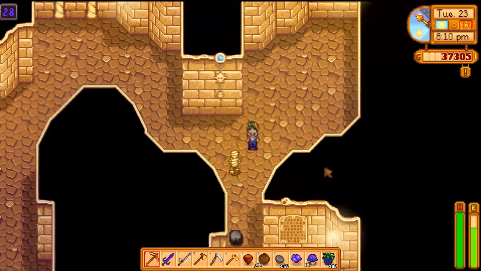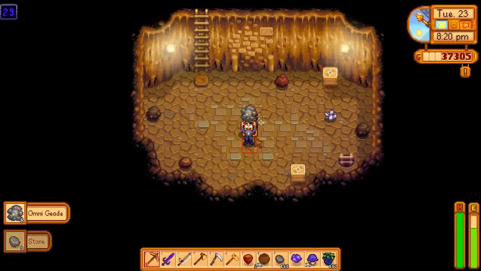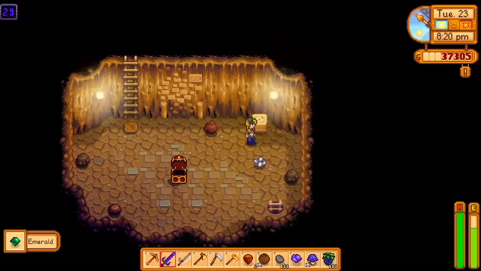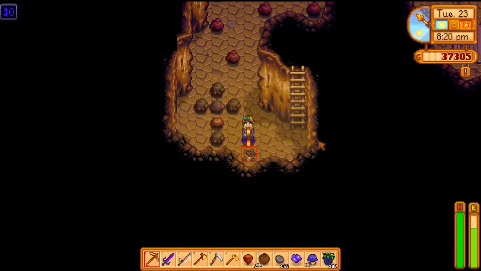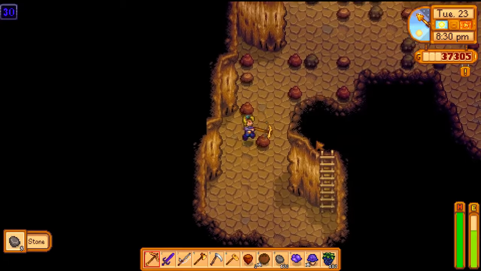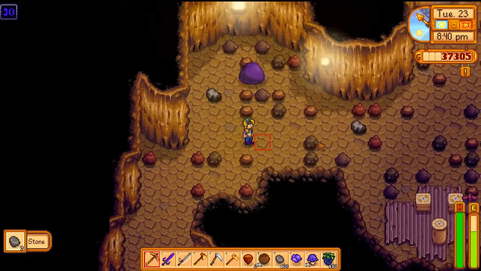Get out of here. Ooh, we got a treasure chest. This will happen sometimes in the Skull Cave too. And it won't be on the intervals of 10 like it was in the old mines. You can see this one happened on floor 29. That was actually a pretty weak drop from one of those treasure chests. They have a chance to contain a lot of really good stuff, like iridium sprinklers. I think prismatic shard has a chance of spawning one of those, among other things that I'm not thinking of at the moment. But all I know is 5 Omni Geodes. You can usually expect to do better than that from one of those type of treasure chests.